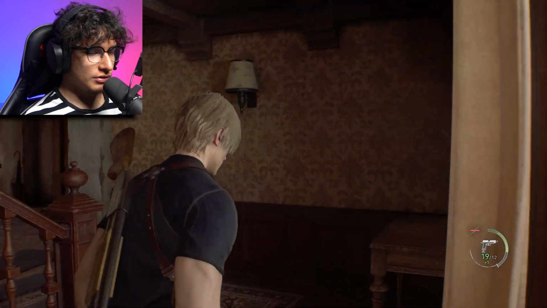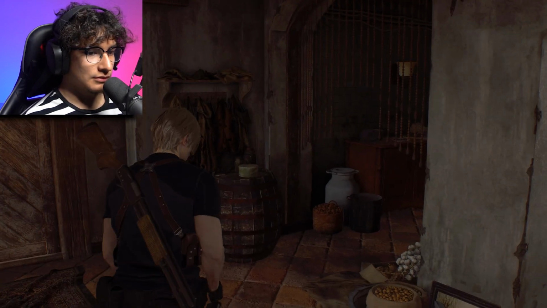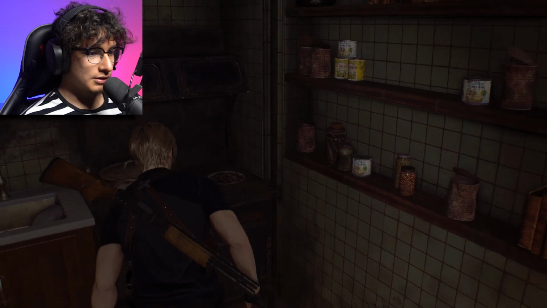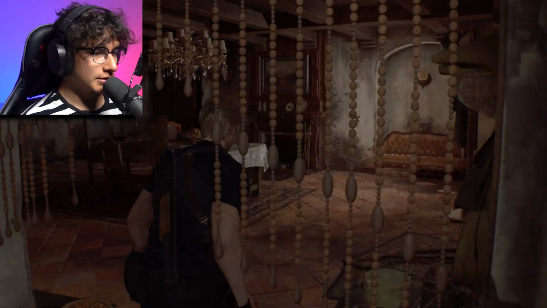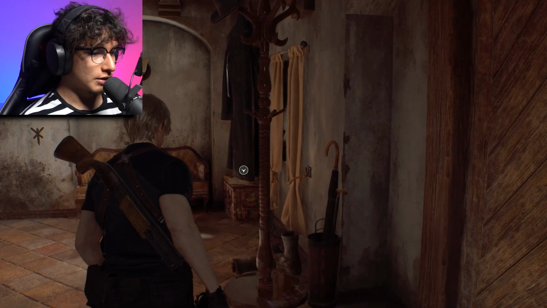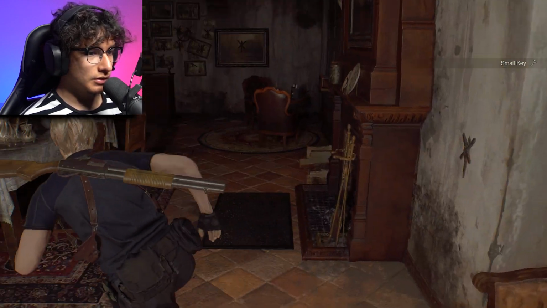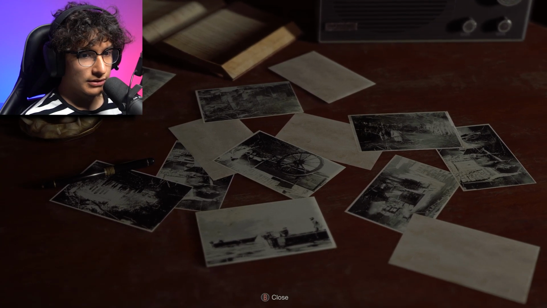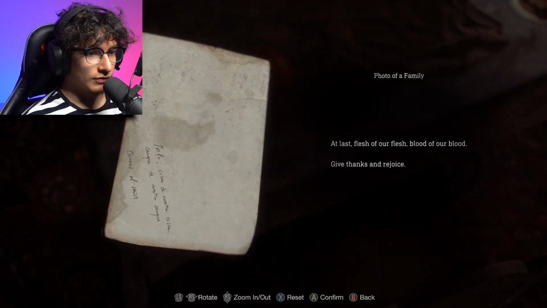This is a nice little house, a nice little quirky house. Oh, is this that too shabby? Yes. Someone has shown up their neighbors. Yeah, no, this is somebody. It's that tall guy. Brown chicken egg, right? Because the chicken a stove is definitely the place to keep a chicken egg. Another small key, got it. Old photos. I see a lake. And a carriage. That's really it. Photo of a family, at last, flesh of our flesh, blood of our blood, give thanks and rejoice.